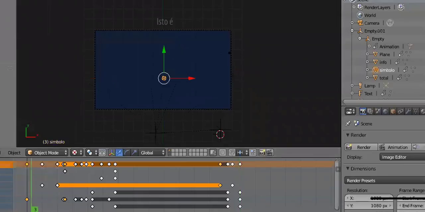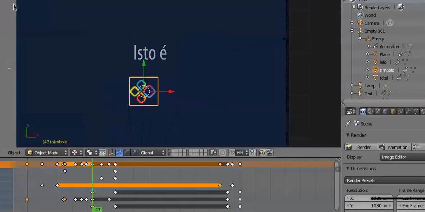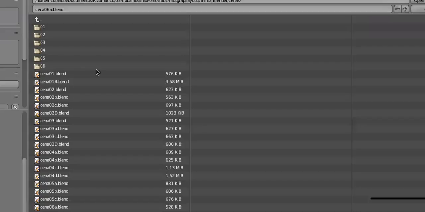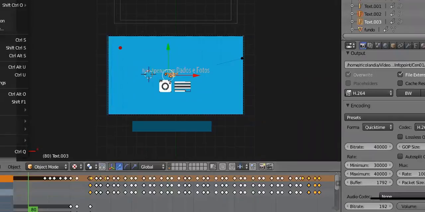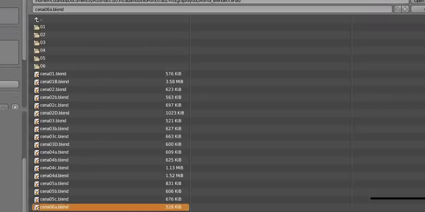Okay, so here we have a 3D scene. I'm going to open another one, I want to open it with some bones so you can see the bones.